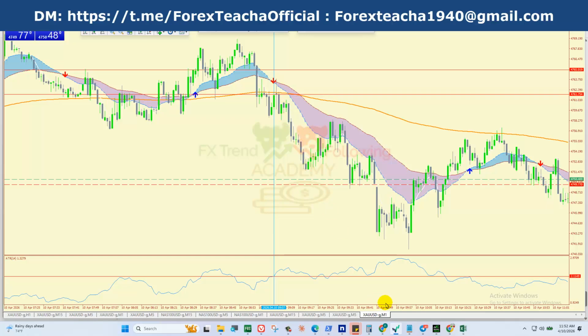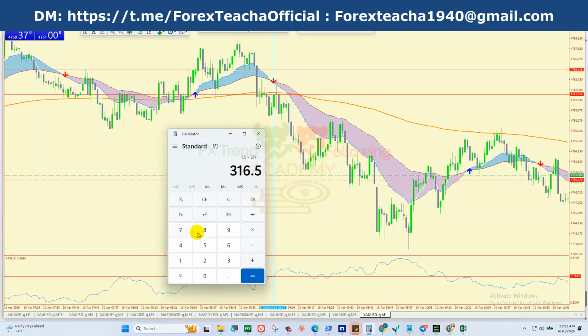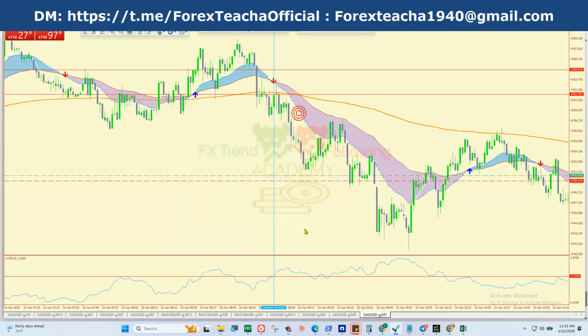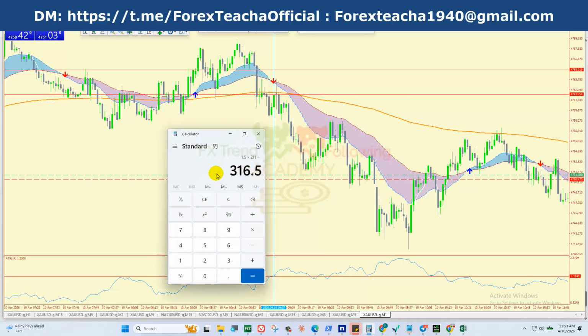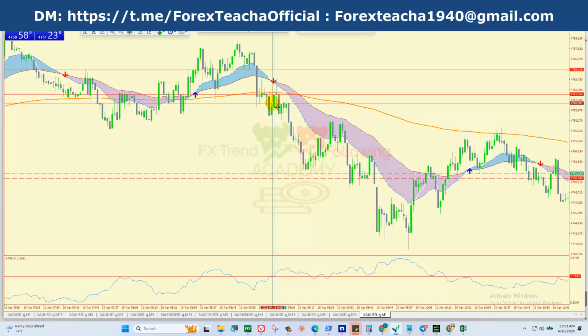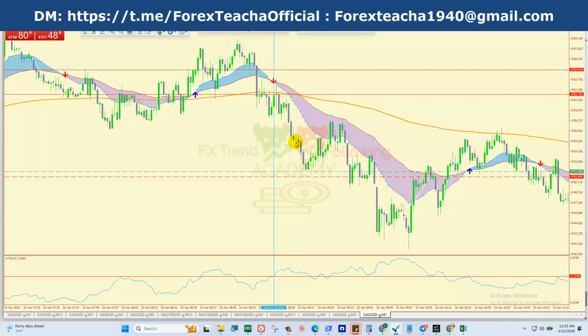If I'm setting my take profit, I want to use 2x whatever I set the stop loss at. In this case, if this is 316, then by 2 I'm going to have about 633. That was going to be my take profit. If I draw from here going down, this is 600 pips, this is 640, which means the take profit was going to get hit right there.